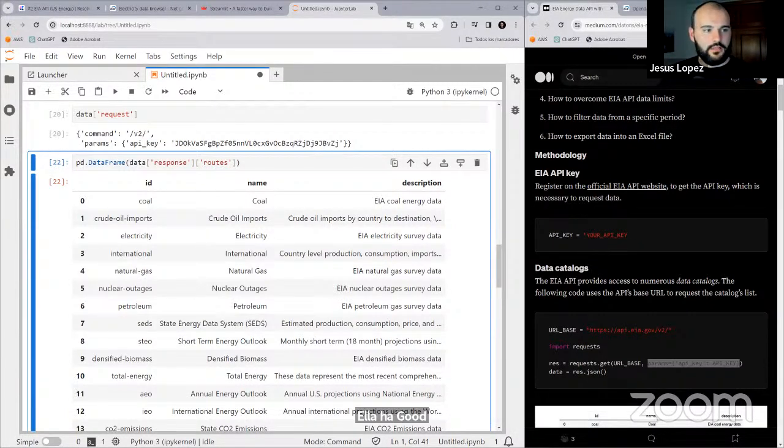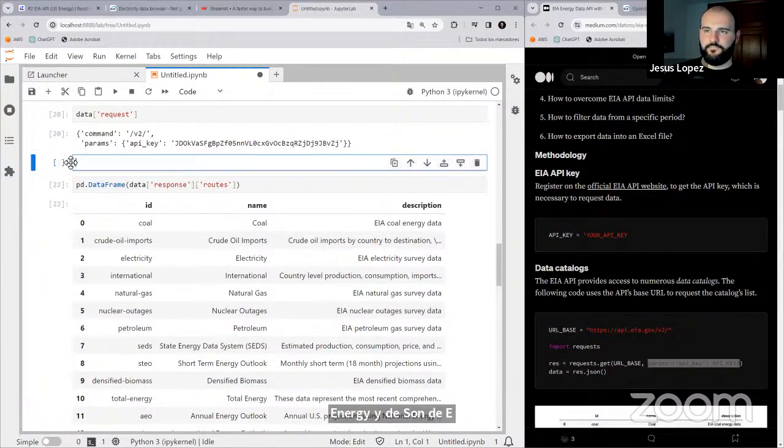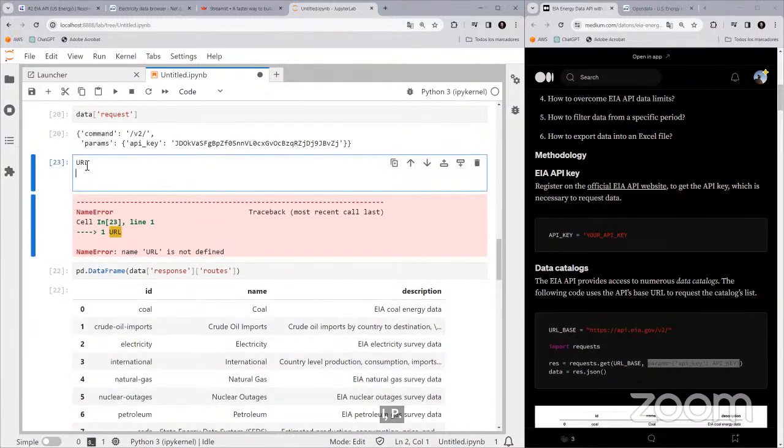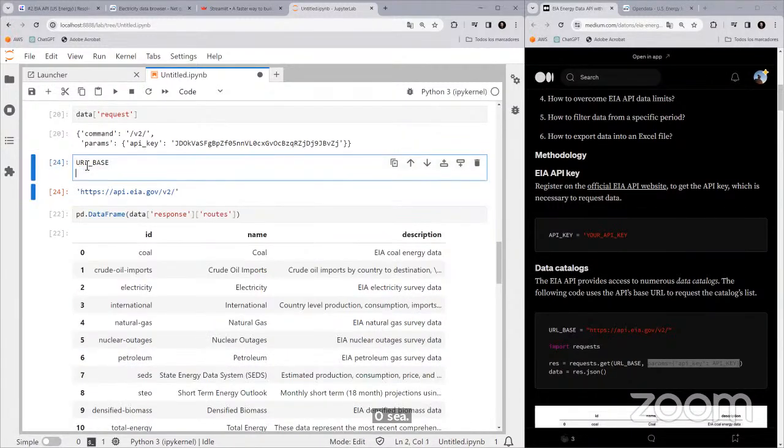Okay, thanks for the advice on how to keep the API key private. Now, how can I see the generation of energy from the EIA API? Good question.